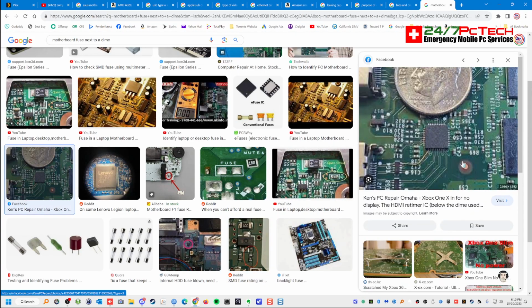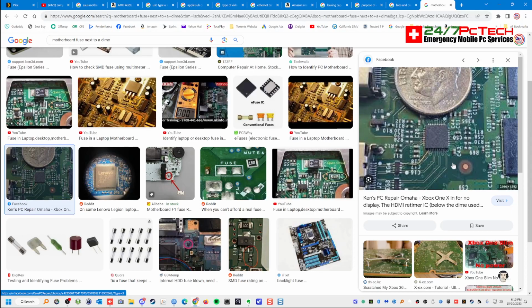Look at how small they are. All those tiny fuses, the size of a dime. You can barely see them. So he had to replace one of these tiny fuses. He replaced it with a magnifying glass and a machine, took it out and put in a new fuse, and the computer's working fine. Some of these computers, like gaming motherboards, the fuses blow out.